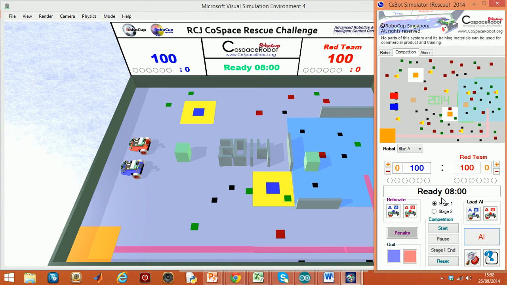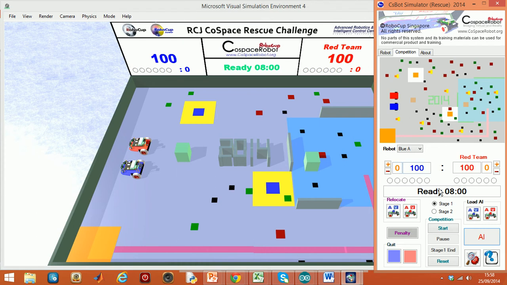So we're now moving on to improving our program, and the first thing we're going to do to make our program more efficient and effective is looking at ignoring the traps when the robot is empty. So if our robot is roaming around, either we've just started or we've just deposited and it's empty, by going straight over the traps, we don't lose any objects and we can search the field quicker and potentially pick up any objects such as this green one here, which are within the traps.